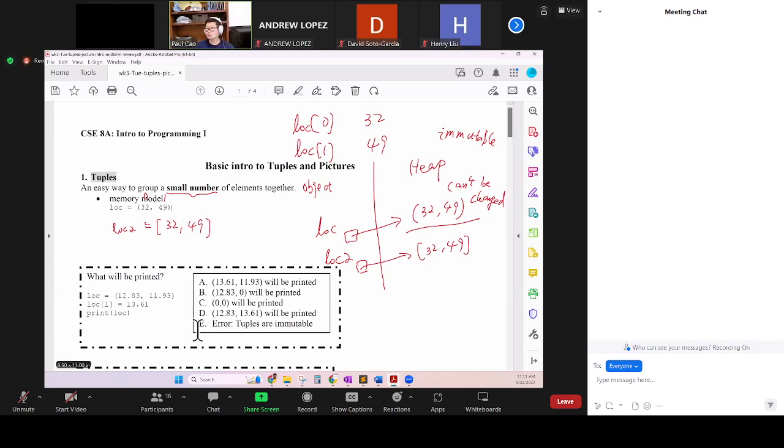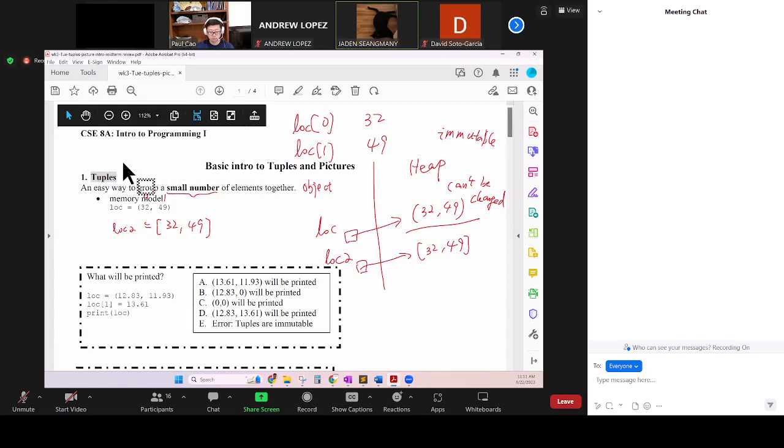Any questions about what a tuple is and why we need a tuple? Well, I have a question. Okay. So a tuple uses parentheses instead of brackets. Yeah. Okay. Any other question?